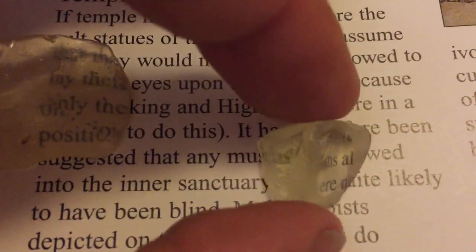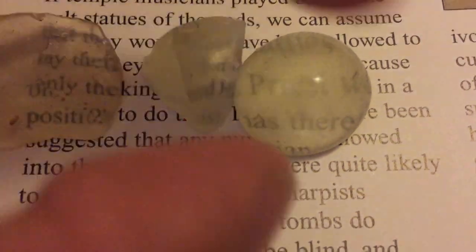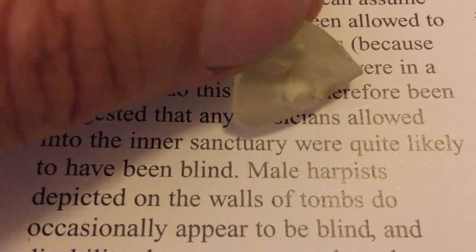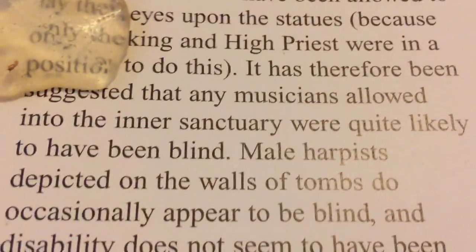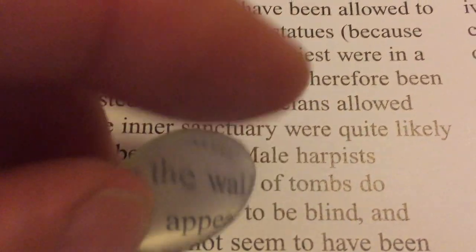The moment you break a piece, you start to notice the optical properties in the fragments. As you can see, it's working there — I'm personally thinking of making a small prism out of this piece. It is my constitutionally protected opinion that the Egyptians had advanced technology for making lenses, and I believe I've proven it simply by sanding down these pieces.